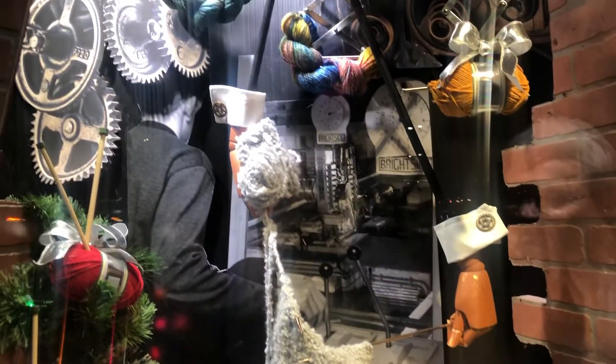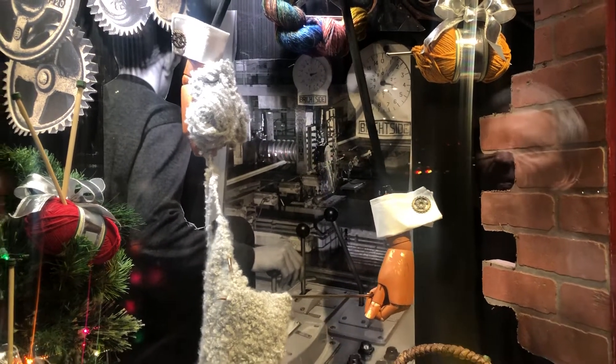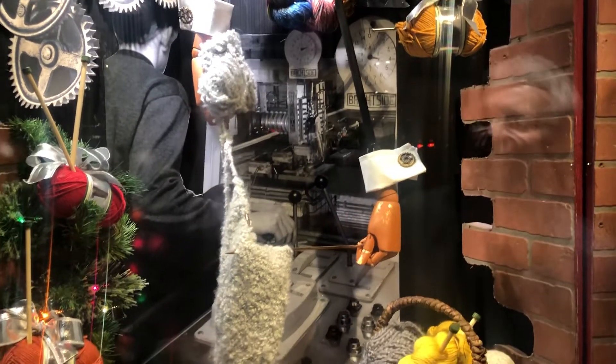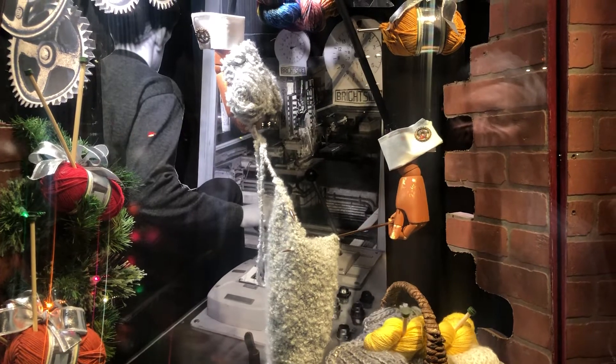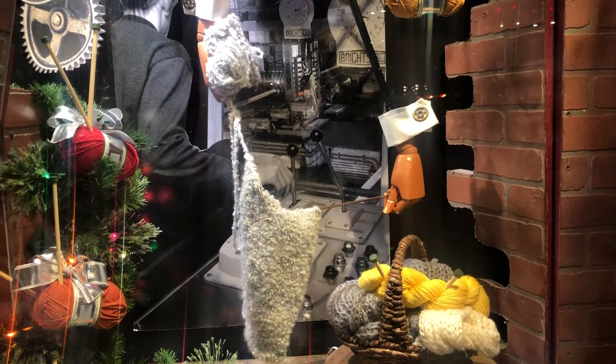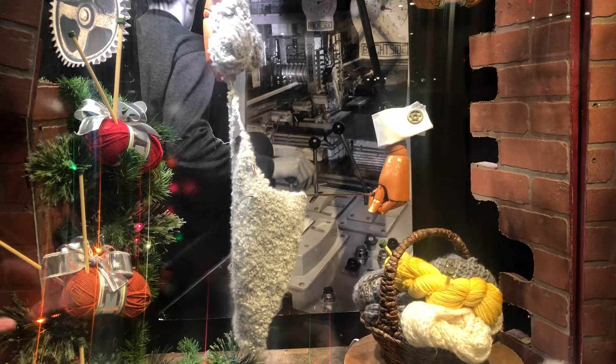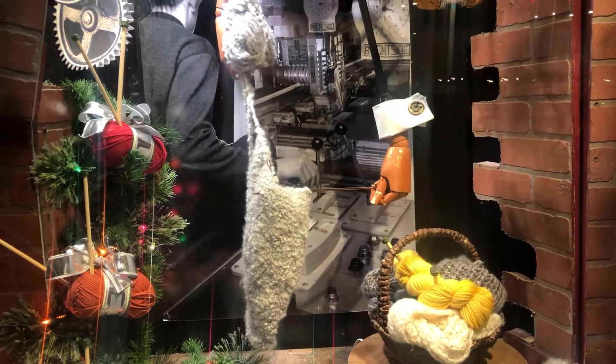Tell us about this window. You can see the guy in the background — this is Wally Wallaby from Walla Walla, Washington. He's our head scarf technician, knitting a scarf. You can see some of the factory equipment in the back — highly complicated equipment. He's been working there for a number of years. We couldn't photograph him because he's facing away, but his job is to make just beautiful knit scarves. Wally Wallaby, way to go! Look at the animation that Jim built into these windows — he built this stuff by hand, and it's unbelievable.